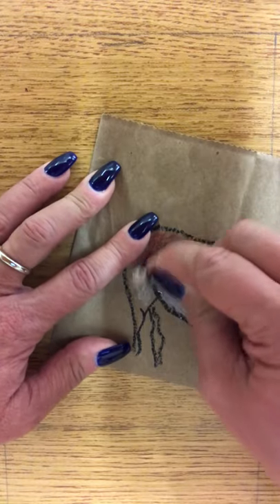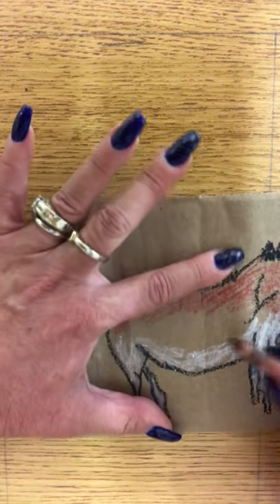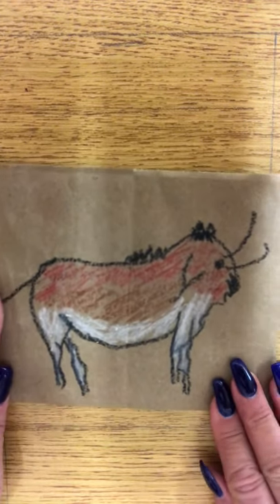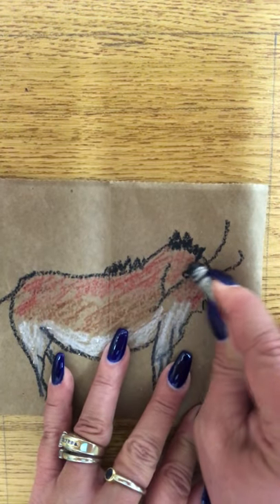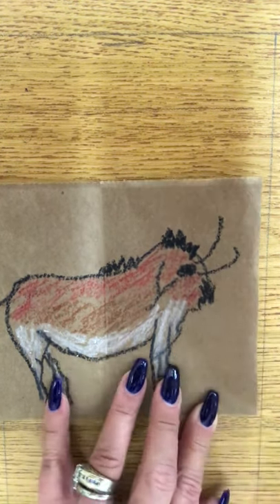The wax is going to resist the paint, and you're just not using a whole lot of paint. I'll do a little bit of brown here in the center so you can see what happens to the different colors. Actually, that looks kind of cool, doesn't it? Now it's not so bad. Maybe I'll put a little bit more hair on him up here — maybe that'll help his head a little bit. Maybe a bigger eye. There we go. Now he's looking a little bit more bison-ish.